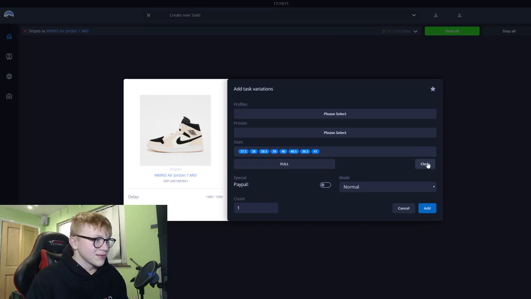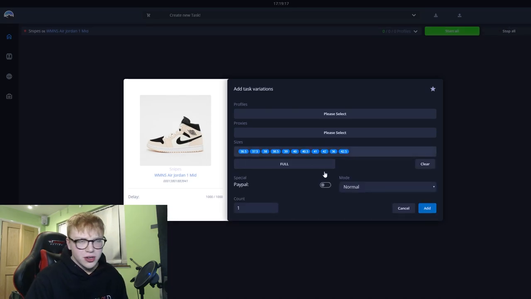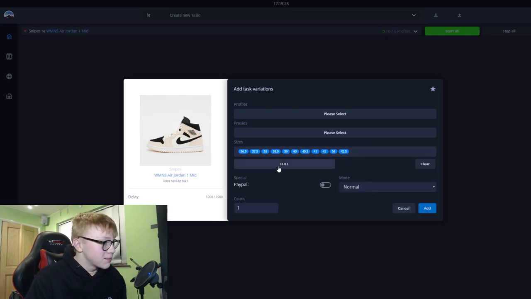So I've already run this so you can see it's here, but you can clear and you can select custom sizes here, or you can just press the full button, which I don't think was here. I think this was a pretty late update because I saw this and was very happy, I'll tell you that, because I used to have to check and tick them all. But this full, you select that, check on PayPal checkout, and yeah, you run.